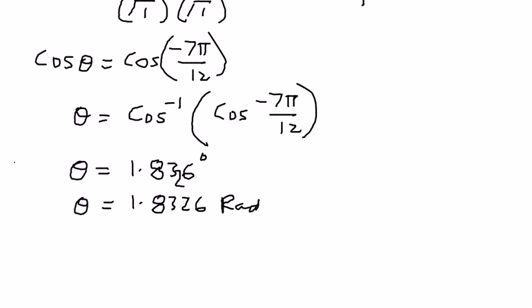So we were able to find the measure between two vectors which are in terms of trigonometric functions, and we are able to find the measure of the angle in terms of degrees and in terms of radians. So this is the way we can use the vectors to find the measure between those two vectors. In my next presentation, we shall look at some more examples to see how we can find the measure of the angle between two vectors.